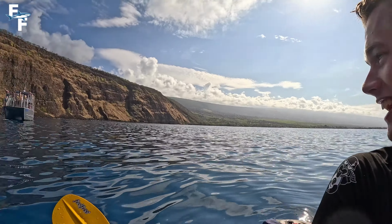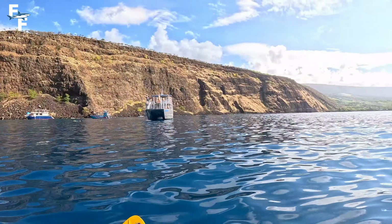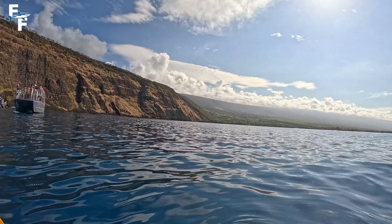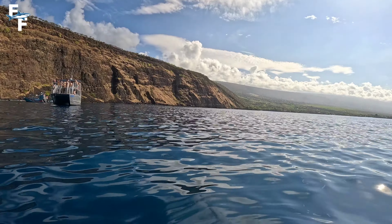Oh my god, we have our first dolphin sighting. Oh, they're over in the distance. I'm waiting for them to come back up though. The whole time snorkeling, we could hear the dolphins underwater, but sound travels twice as far underwater as it does on land, so there's no telling where they actually are, but there are dolphins close by.